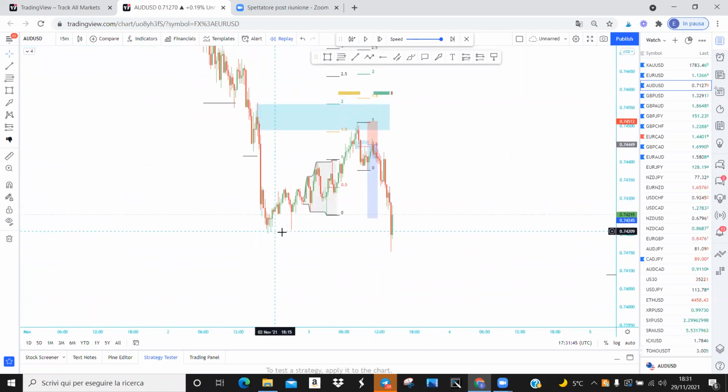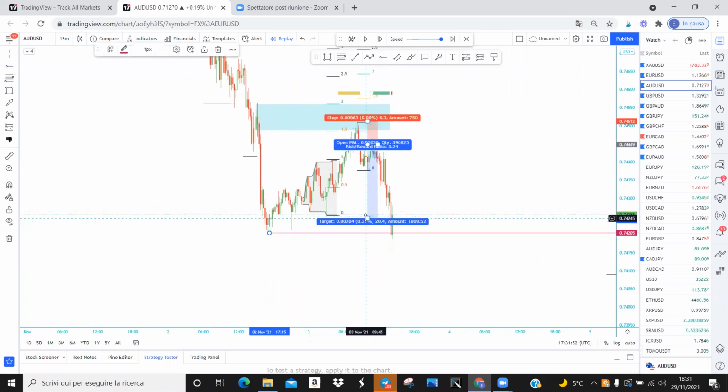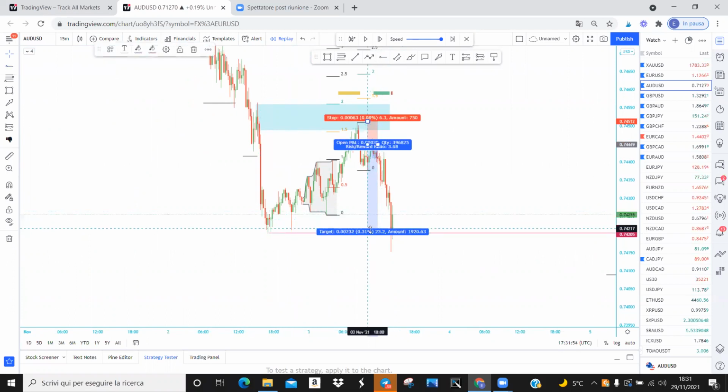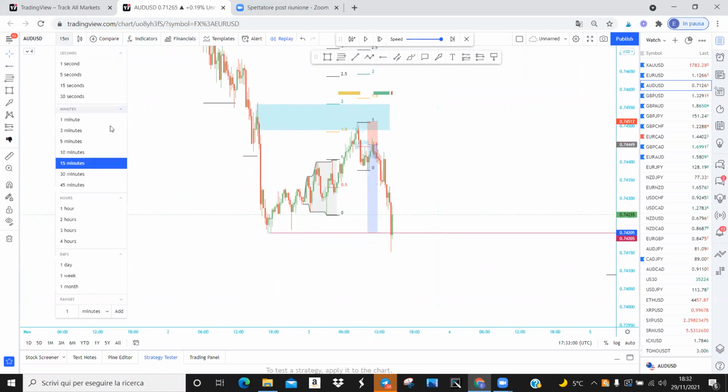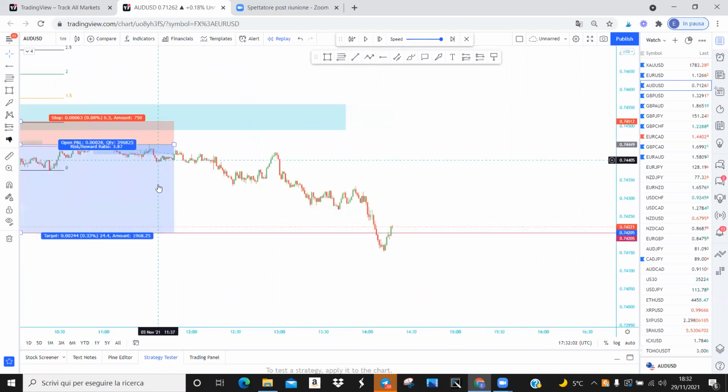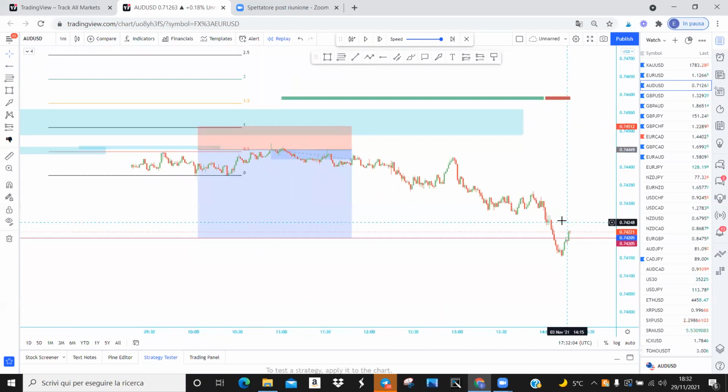A possible target can be just below all the lows, because we are targeting a new lower low. So below these lows, okay? Then 1 pip below them or just before them. This is almost a 1 to 4. We can have bigger risk to reward ratios, yes, for sure. But still, I would say this is good. How can we have bigger risk to reward ratios?